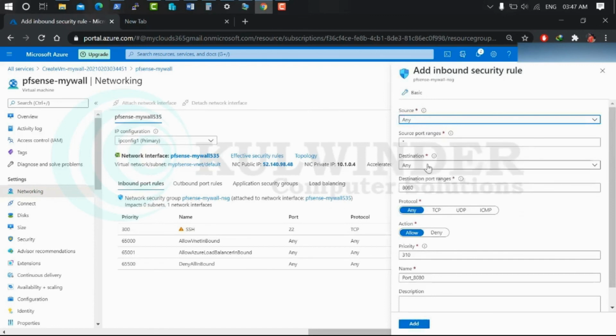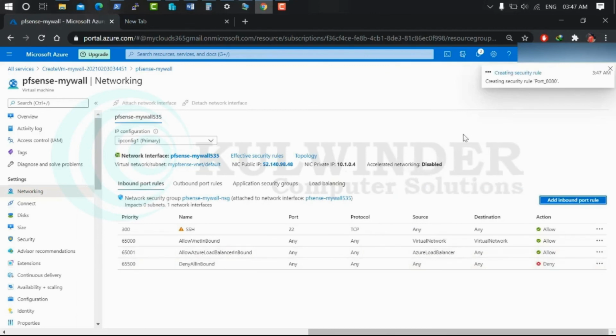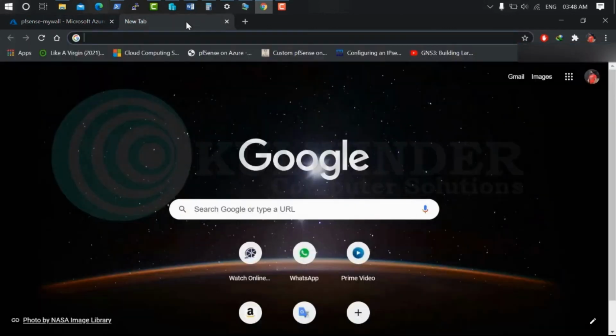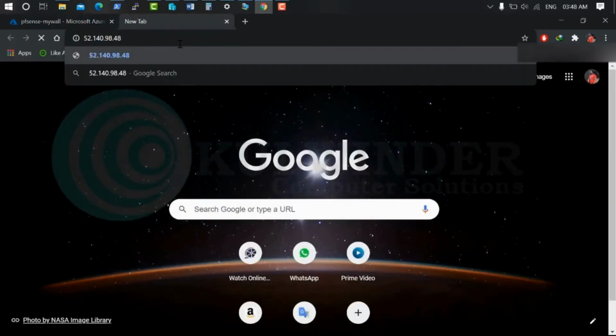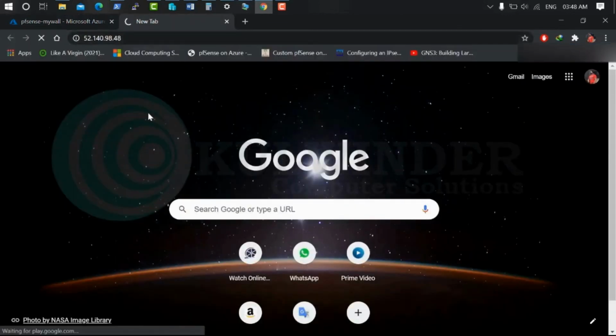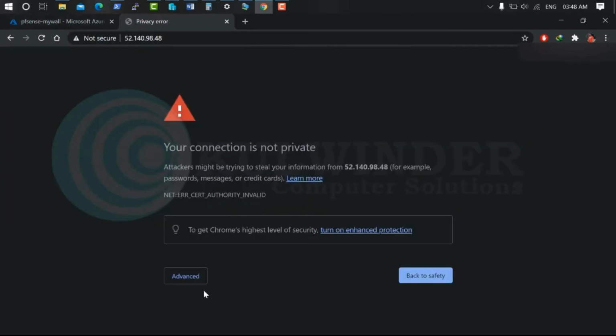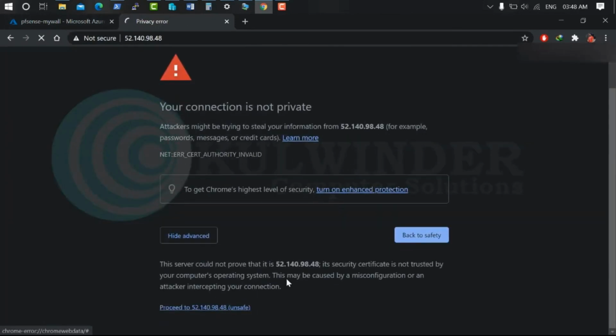I will keep all ports open with this one. So like this, we can access pfSense by the public IP. Still okay. We should be able to access. Yes. Next, proceed.